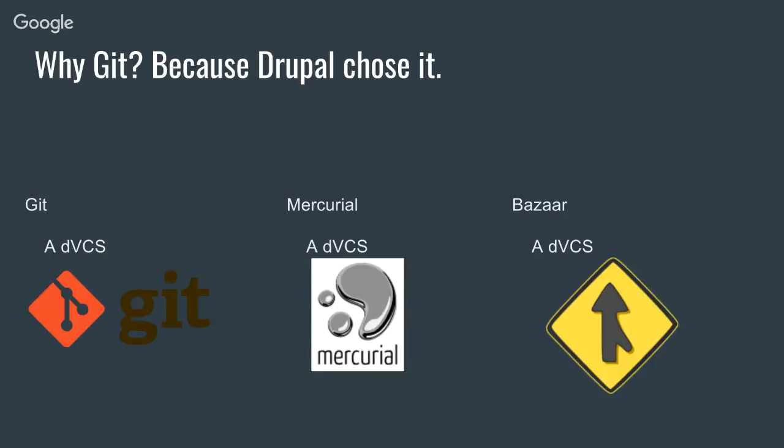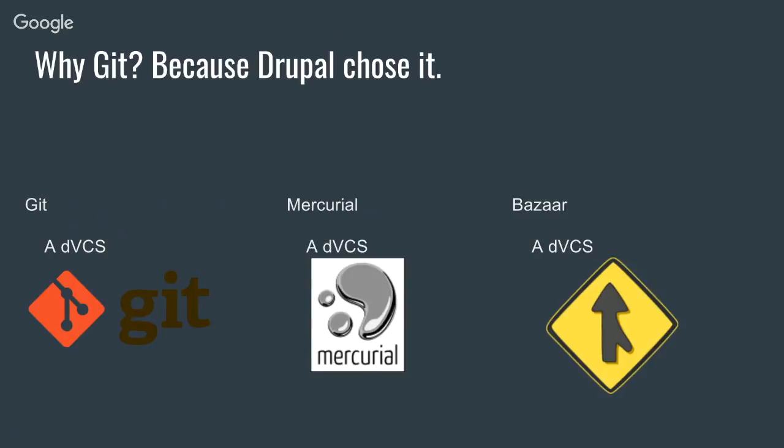Raise your hand if you have ever downloaded a module from Drupal.org. You have all used Git. All of the files, all of the packages on Drupal.org are actually hosted via a Git repository. It's cgit.drupalcode.org, something like that. So if you've ever downloaded anything from Drupal.org, theme, module, code base, you have used Git, although not for version control.